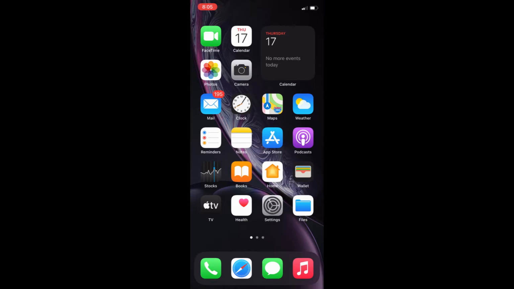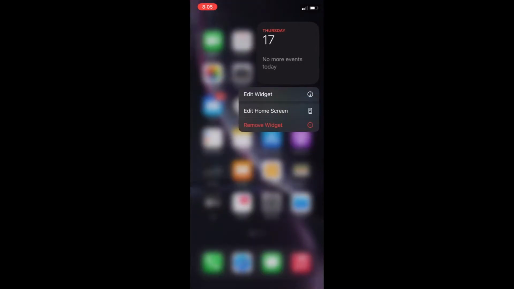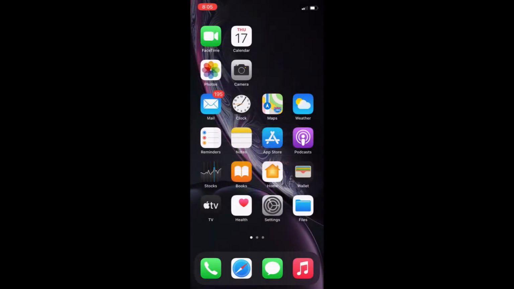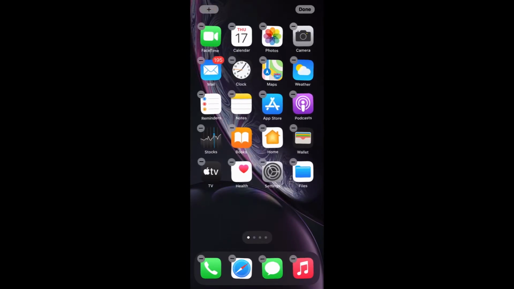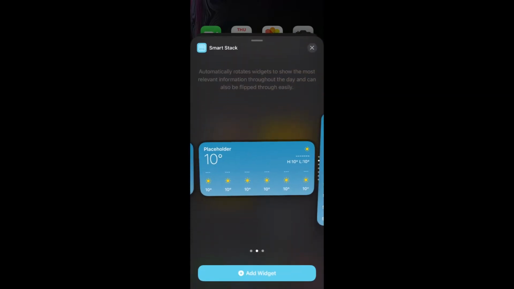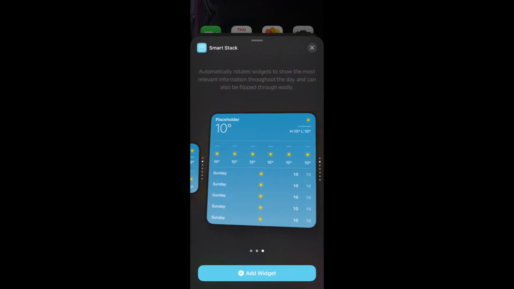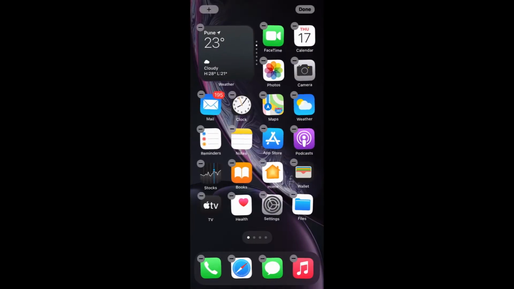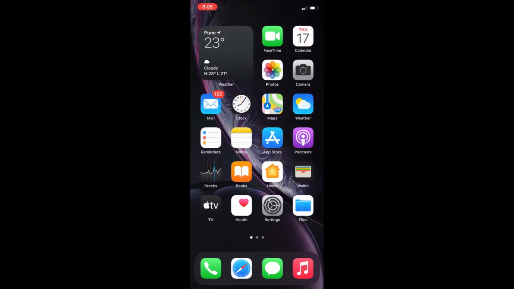Now, for example, if you remove this widget and long press again and go to plus, Apple has a thing called Smart Stack at the top. If you click on that, select the size, add the widget, done. Now you've got a rollable stack.